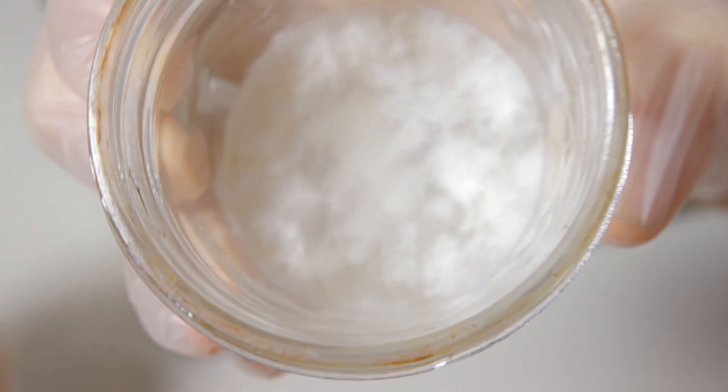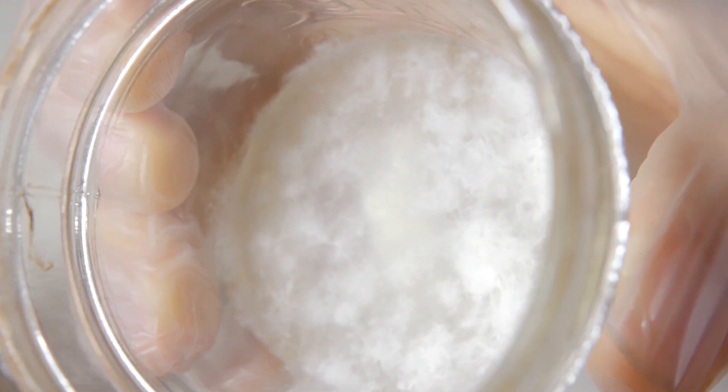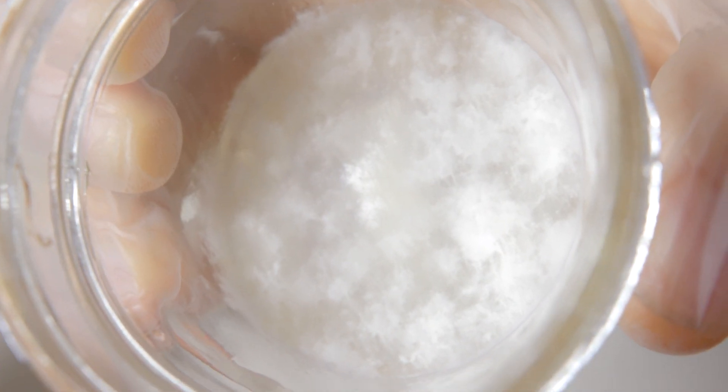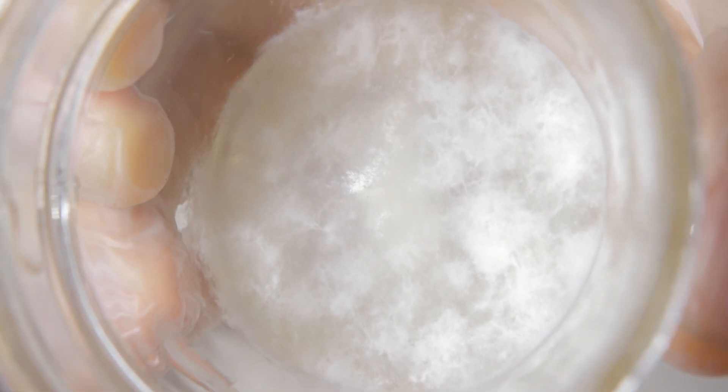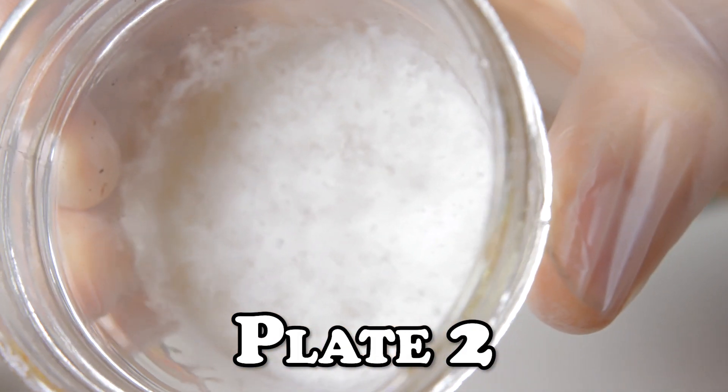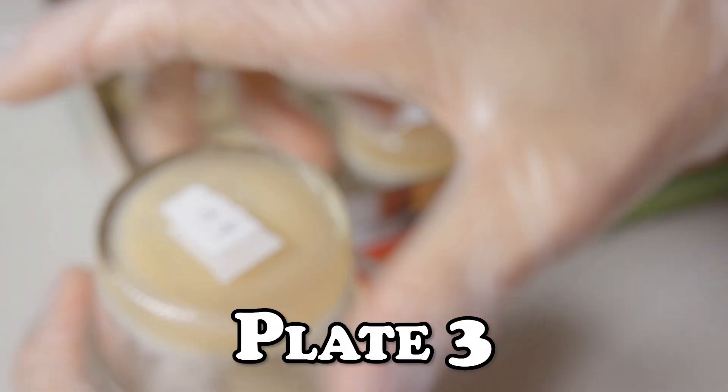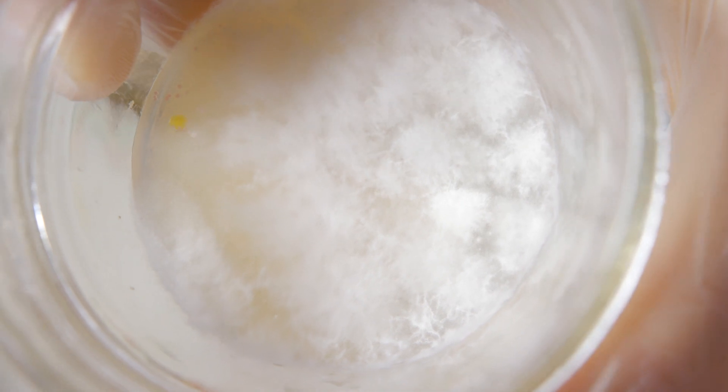We'll start with the first plate of syringe A. You'll instantly see the difference with these plates when compared to the regular agar plates we just saw. Even with syringe A originally being our cleanest syringe, we did see some bacteria throughout the regular plates. With these plates we see no indication of bacteria at all. Let's move on to our second plate. We do notice that the plate is covered with mycelium, but again there is no indication of bacteria being present. Another win with this plate. Let's have a look at the last plate of the set. Now here's something fascinating - take a look on the left. Here's where the limitations of antibiotics can be seen. While gentamicin is a strong inhibitor of bacteria, bacteria will still try to grow, so it's not uncommon to see a colony here or there that stalls out as the antibiotics work their magic.